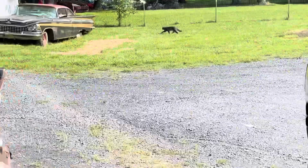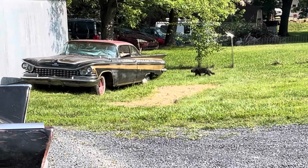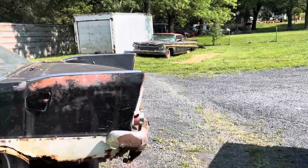There's Kitty Cat. Wait, that's not my kitty cat, but that's a kitty cat. He's a street cat, I guess.